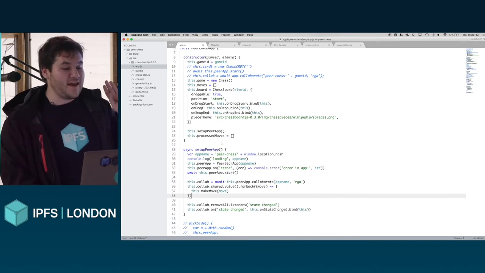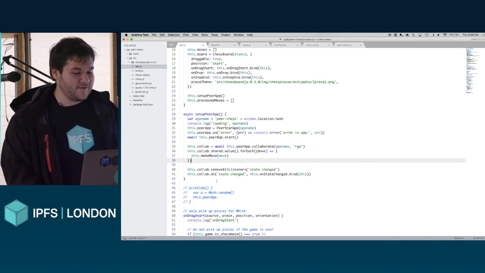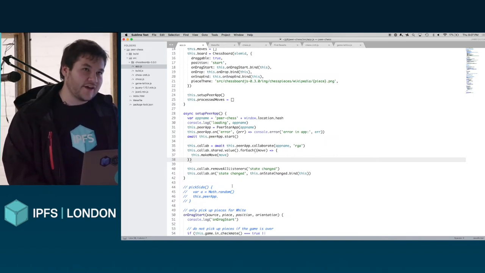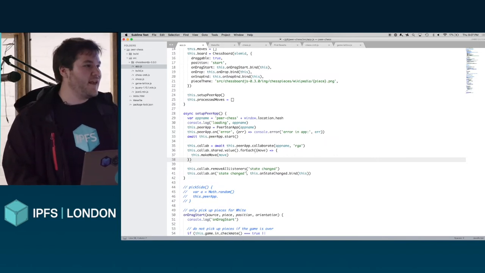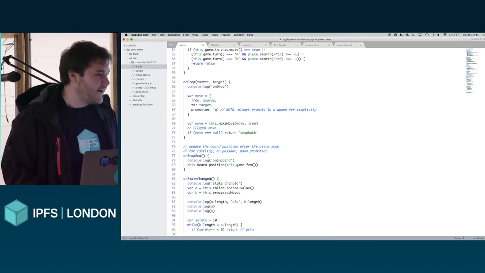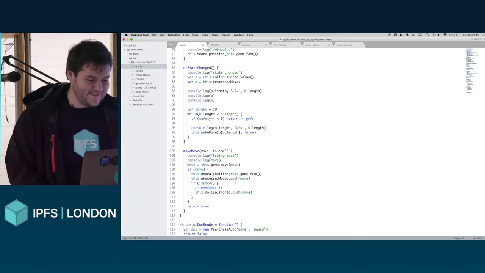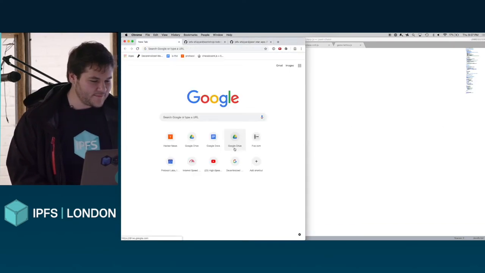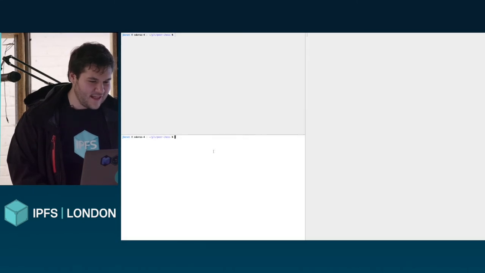I should also say, I made this whole thing when I got into this meetup. I had this file open and I had just understood how to use PeerStar app, and so I made the whole thing while we were chatting. So I got it all working. It's probably not robust, but we'll find out.